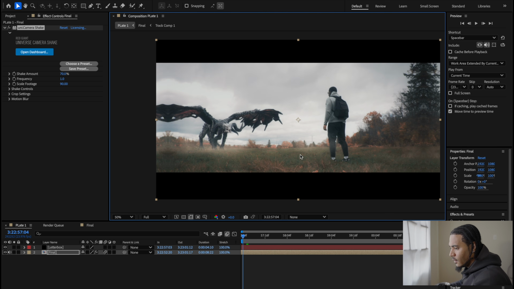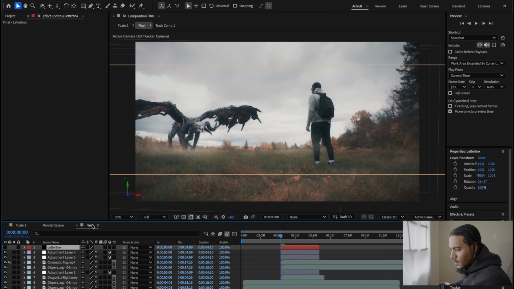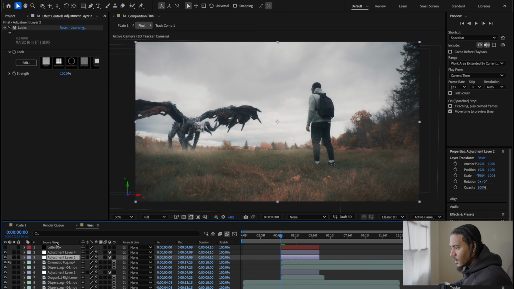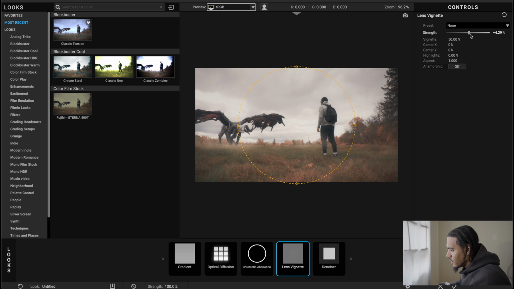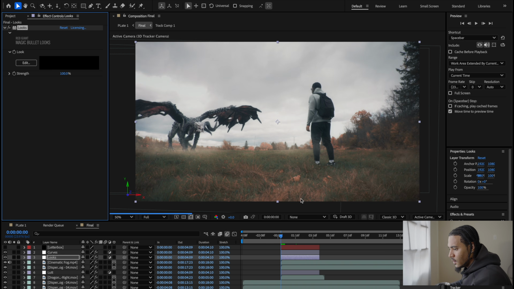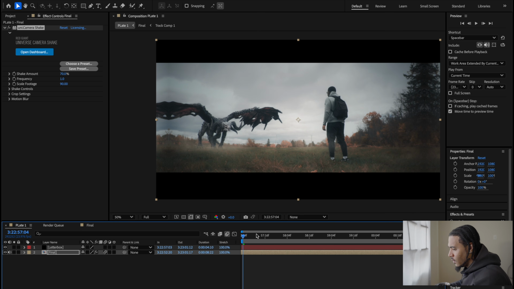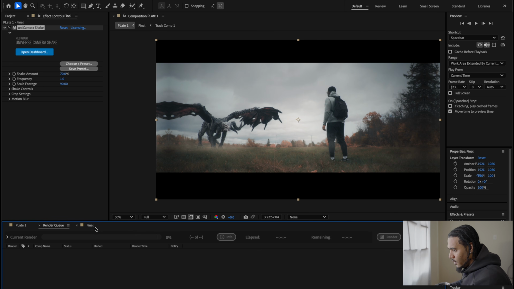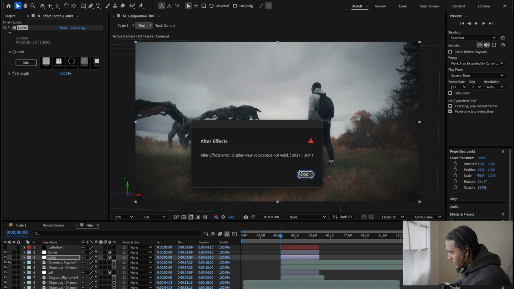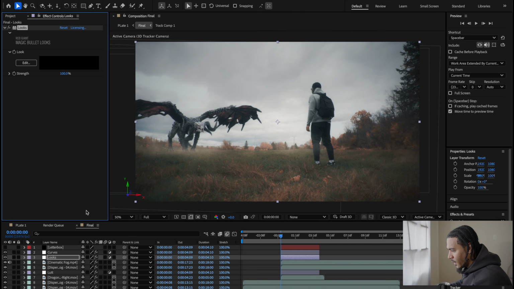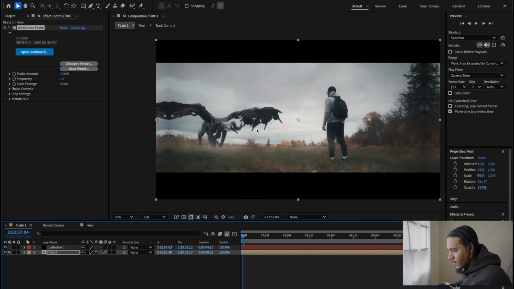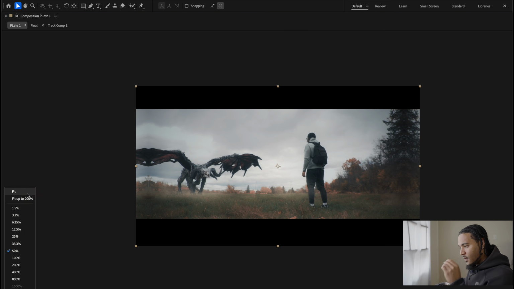I think I can add a better vignette to this scene, to be honest with you. So I'm just gonna go back to source name, looks. I'm gonna edit this. Okay, no problem. And that vignette, we're gonna just pull it up a little higher, something around there. I like that. Yeah, something around there. Or, no, I'm wrong about that, sorry. No, that was too much. Maybe around there is fine. Okay. And we're gonna go back to the main plate. And typically I'd have to let this load a tad bit more.